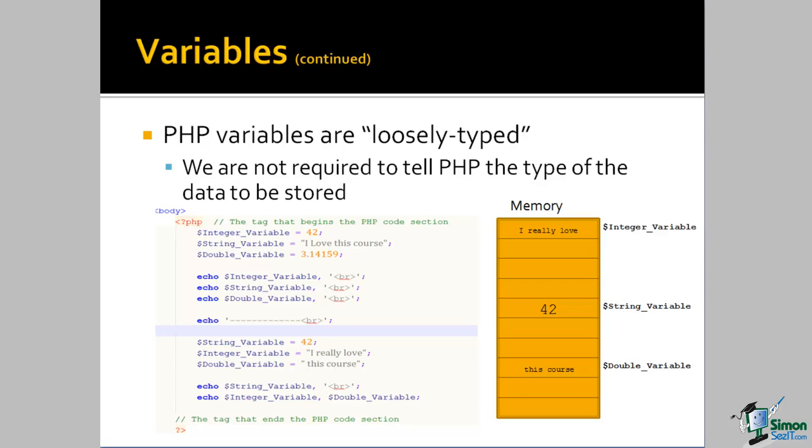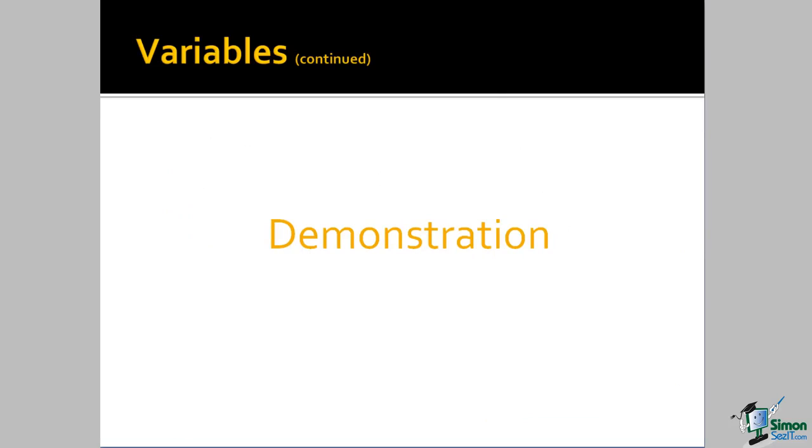So this demonstrates how PHP handles for us the data typing that we would otherwise have to do ourselves in other programming languages. So we can put values in memory that are of this type, and recall those values using the variable name. Then we can store something else, a different type, in that same memory location. Using the same name we had used to store an integer, we can now use it to store a different type. So this makes PHP amazingly flexible in the way that we can deal with and manage our variable data. So let's go look at some code.